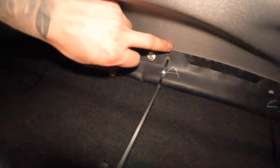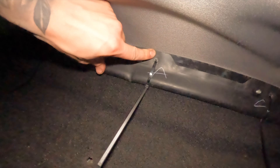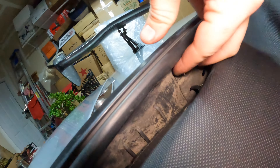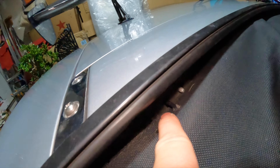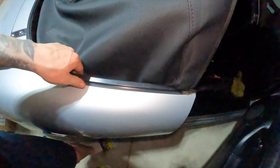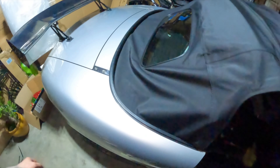I basically went around and zip tied it through all the holes. Now I'm just lining up the rain rail with these bolts and putting the frames on. I actually recommend doing this if you don't want to rivet — because when I riveted the rain rail onto the top, the rivets kept popping out. So I literally put zip ties all the way through the holes, through the top, through the rain rail, and it holds it all in one piece. Just make sure the rain rail is tucked under this rubber lip right here.